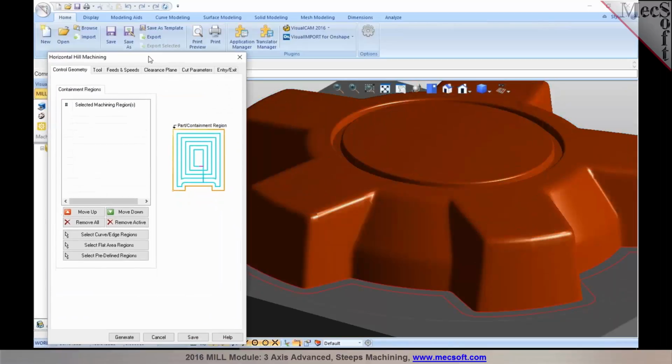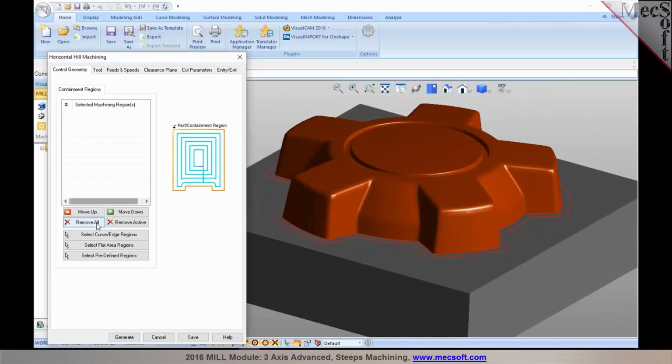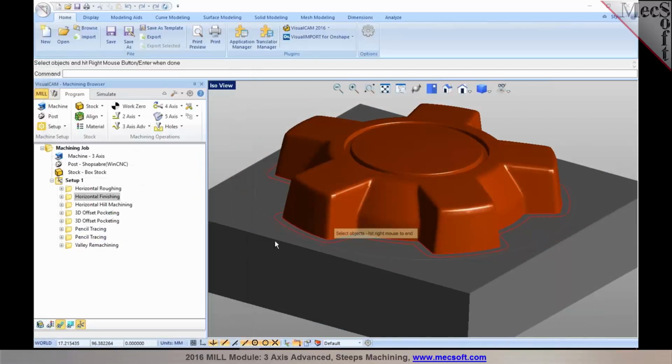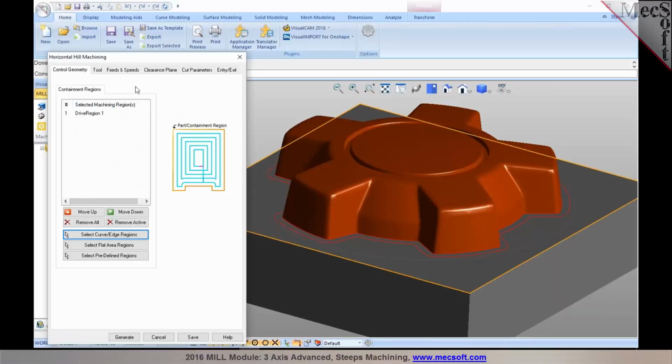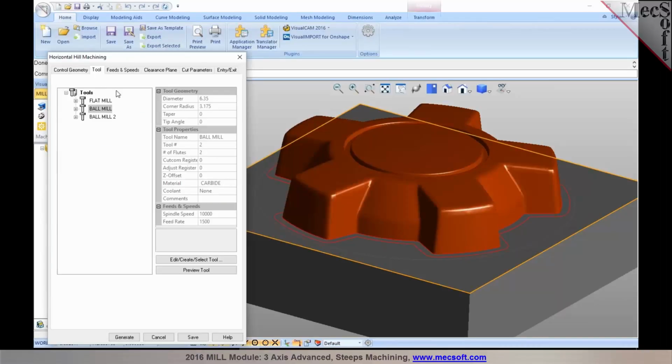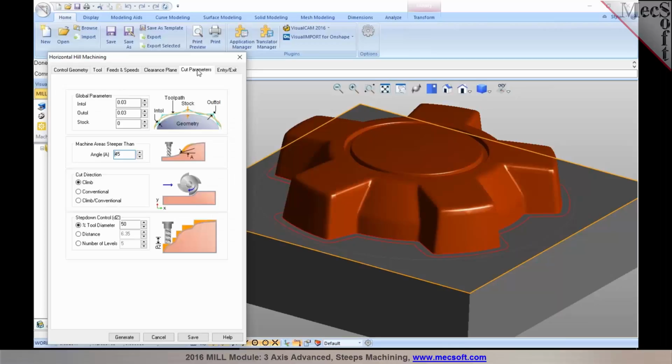In this method, you could specify an area to restrict or contain your toolpaths, very similar to how you've been doing in other methods, and you specify a tool for it. Then in the cutting parameters, you could specify to machine areas steeper than, and you can specify an angle in here.